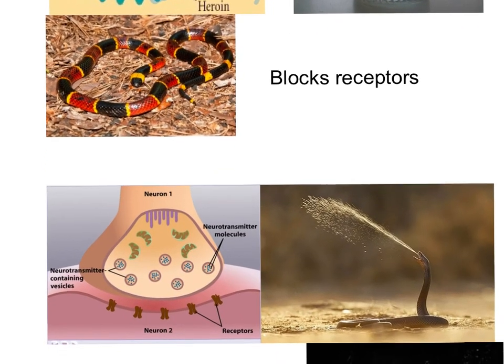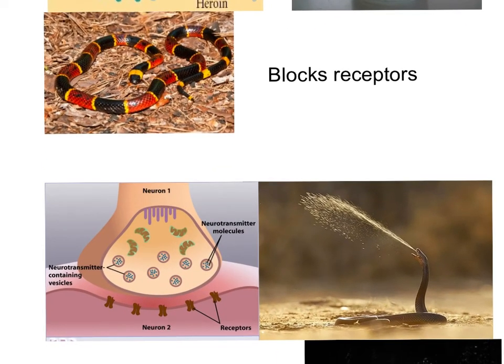Snake venom, in some cases, works that same way. It acts as a neurotransmitter block. A snake uses venom to hunt and kill prey. The snake wants to paralyze its prey so that the prey cannot escape. So the way that the venom works to paralyze the prey is by preventing neurons communicating with each other and preventing neurons from communicating with muscles so that the prey animal cannot move away.